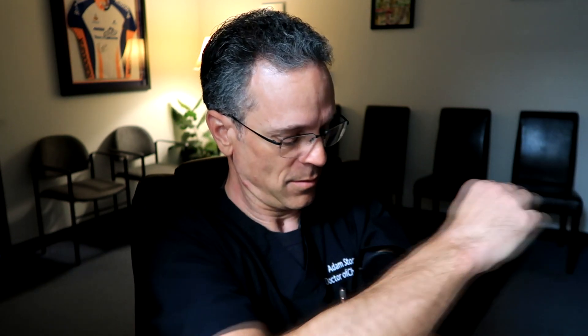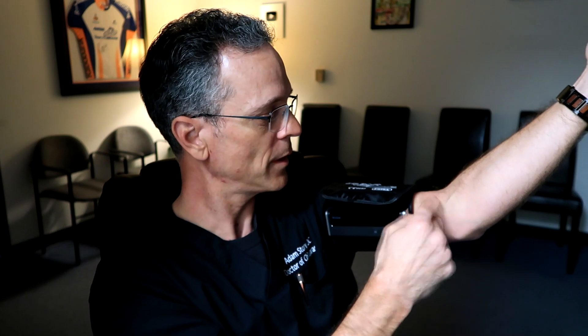Make sure you take your blood pressure with your sleeve up — I'm going to roll it up. Place the cuff snugly, with one to two centimeters between your elbow and the machine. You should have your arm at heart level and rest for 15 minutes seated with your feet on the floor, good backrest, and arm supported. In the interest of time, I won't sit here for 15 minutes, but I'll be quiet while it works.